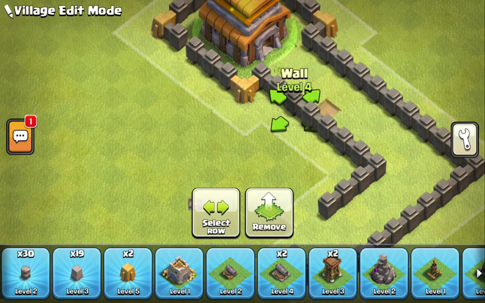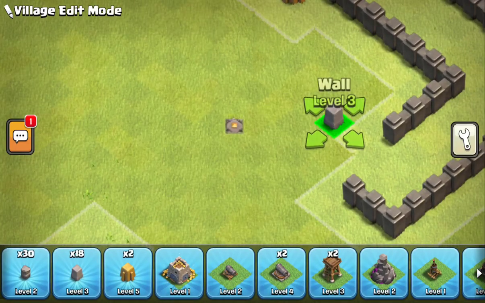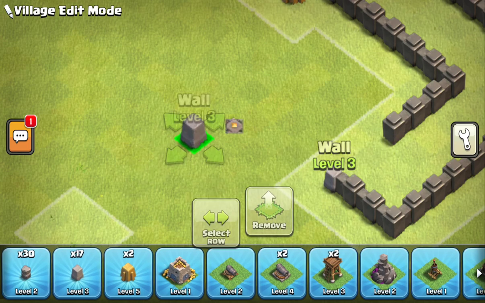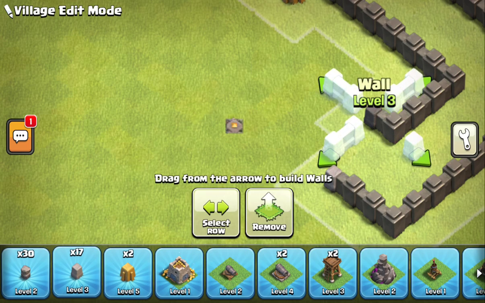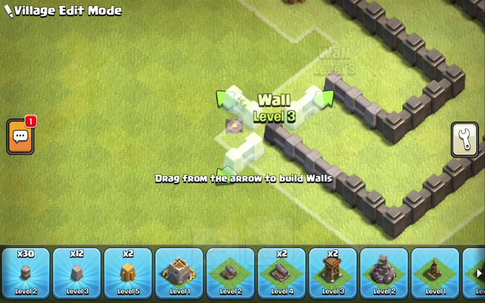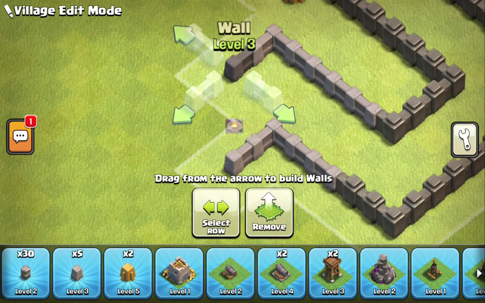Great. I'm going to make, what the heck? Let's make some art. Let's make a spiral. And the spiral will be made of walls, of course. Like, what kind of spiral is not made of walls?